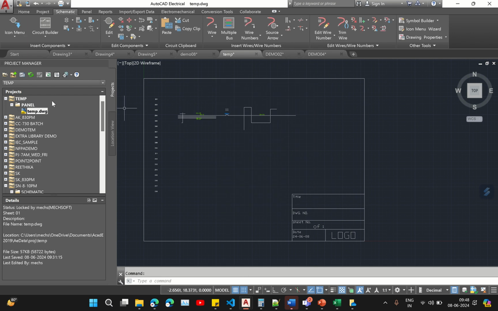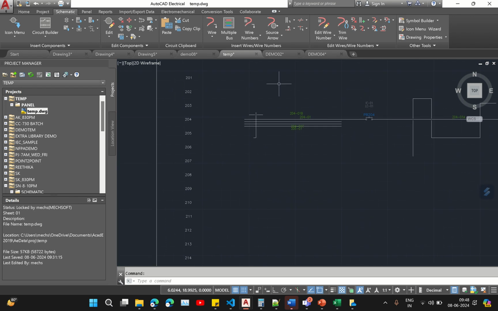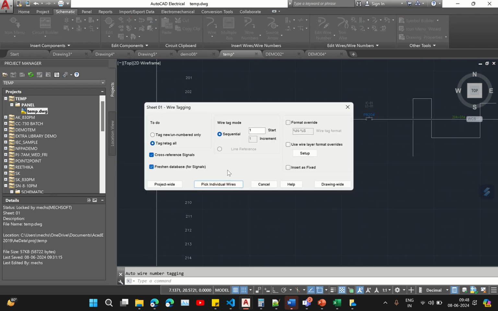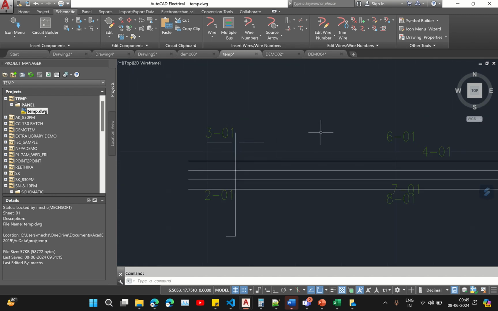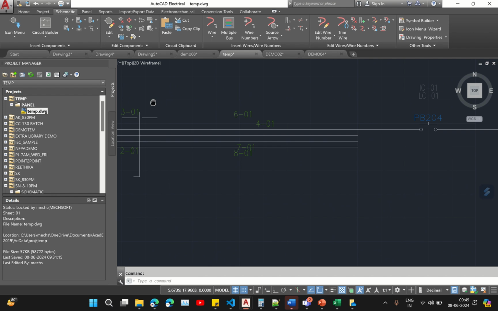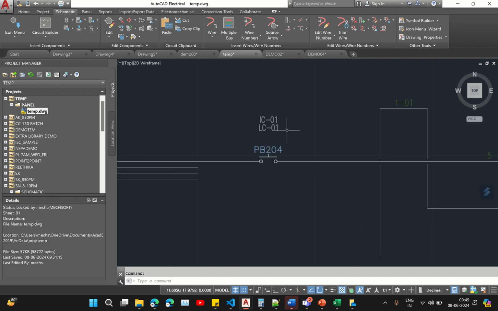Or when you try to generate the wire numbers, now it should start with 1 here, you can say. But here also, at runtime, you can make changes. So these are just defaults. By default it is set to sequential. Now if you run the drawing, it will generate this kind of wire numbers, right? This component tag also will get changed if we have made some changes.